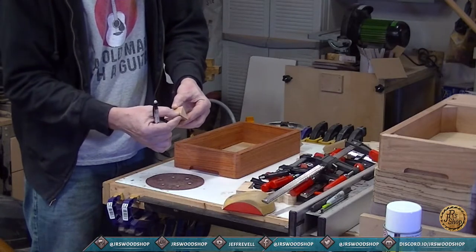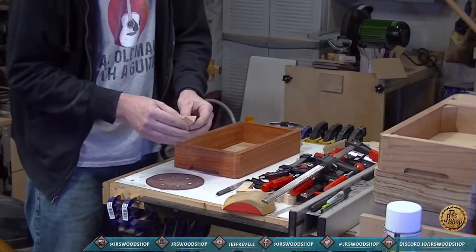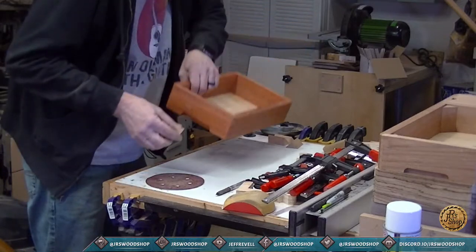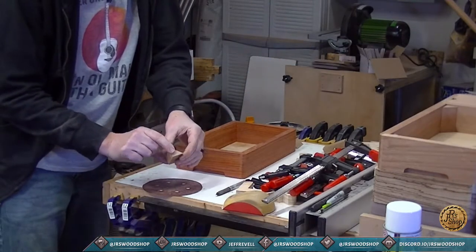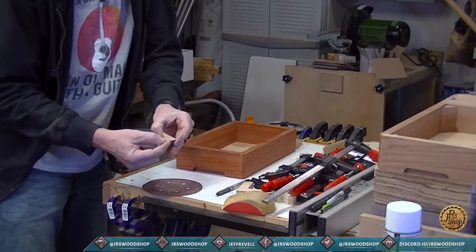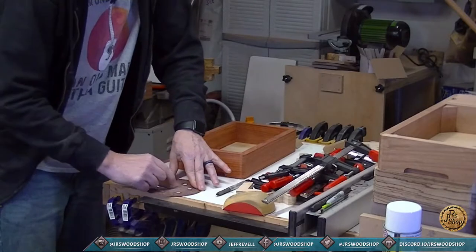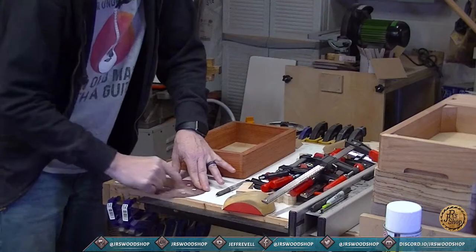Anyway, I'm gonna sand so that most of the pressure is near this back edge. That will widen the angle just a little bit and make it fit just a little bit more securely in this corner. And all I'm gonna do is hold it so that when I put pressure down, it's gonna put it over this edge, not this edge, not the thin edge. And I'm just gonna remove some of the material and then I'll flip it and do it on the other side.